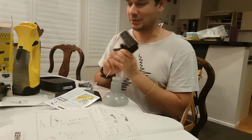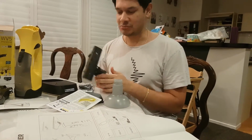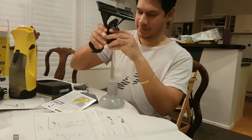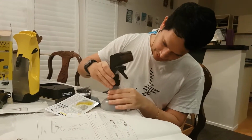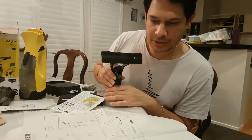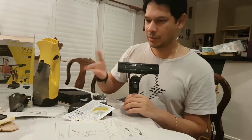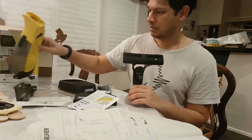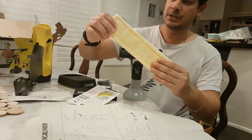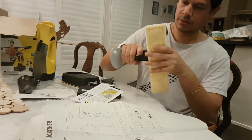I didn't need to look. I don't want to break it, unlike some people who just ram it in there. Hey, I've given you sense, buddy. And then this goes in here. Oh, that was instructions number 2. Yes, exactly, I know. And where's the other little squeegee thing? And then this little squeegee thing which sticks on there goes on here.